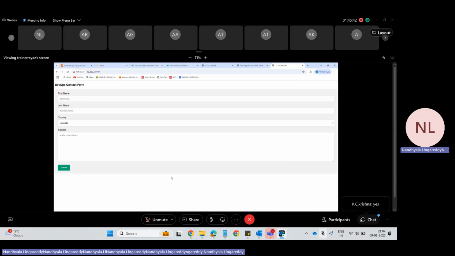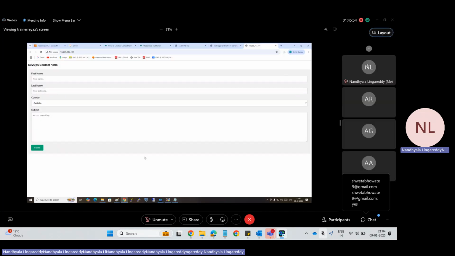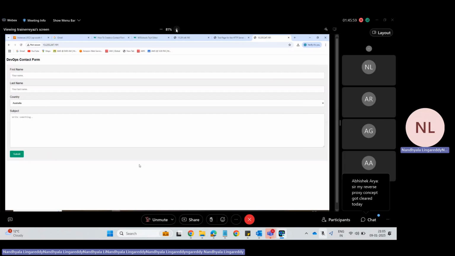Yeah, good. So guys, remember, if at all you forget any commands, it is very natural that you might forget some commands or syntax. Definitely, no one will remember the syntax. And please remember, in real time, don't think that the internet will be off in your company. Internet will always be there on your phones also. Whenever any command doesn't work, if you don't know any syntax, please go ahead and search and then put it. Learning every command by heart is difficult. Okay, very good. Reverse proxy concept got clear today. Very good.